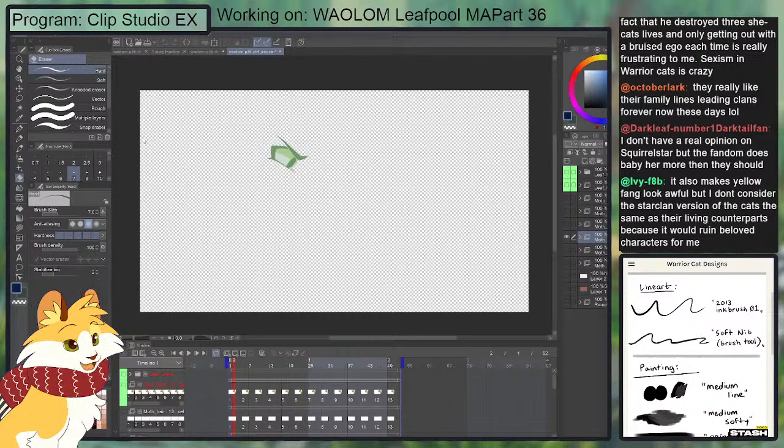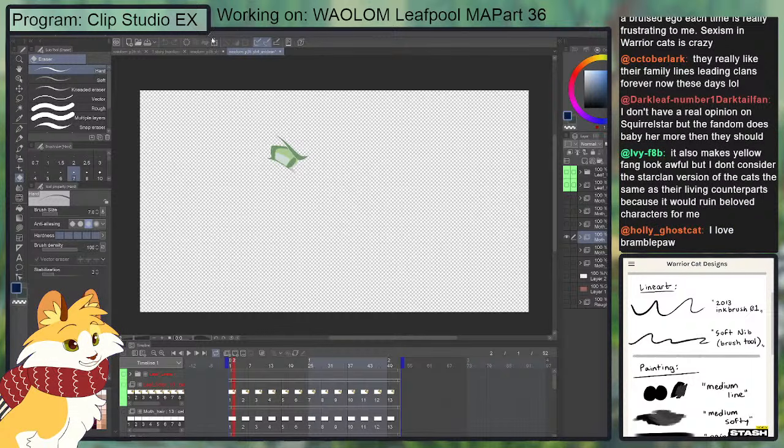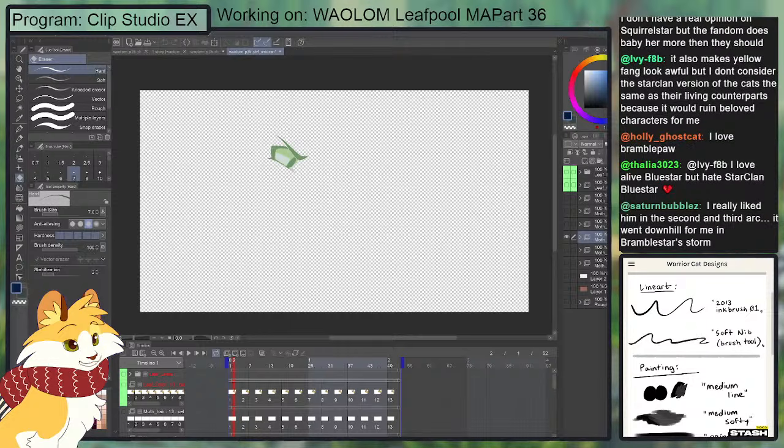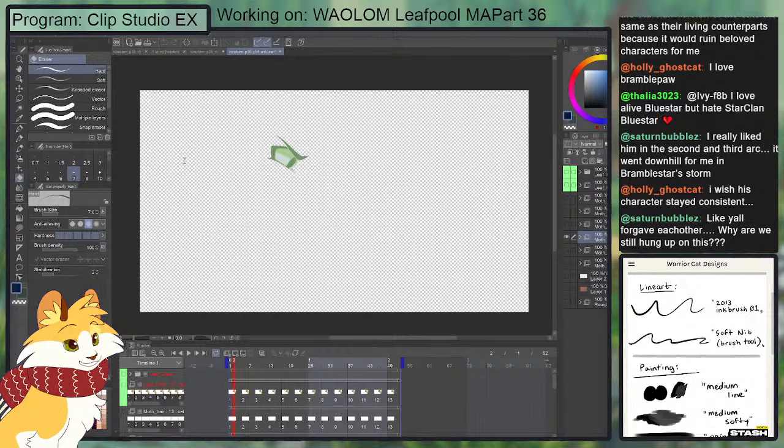Well, that's the thing, right? I feel like a lot of people that don't like Brambleclaw, and I'm not trying to call out anyone, but from what I've noticed, usually they have strong opinions on Scourge's Hope and then Omen of the Stars Brambleclaw.